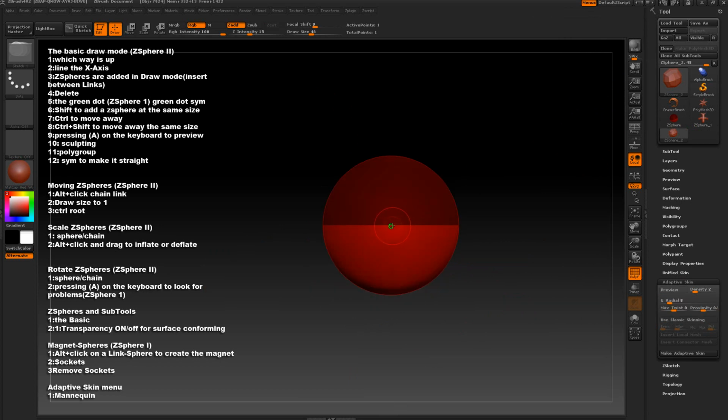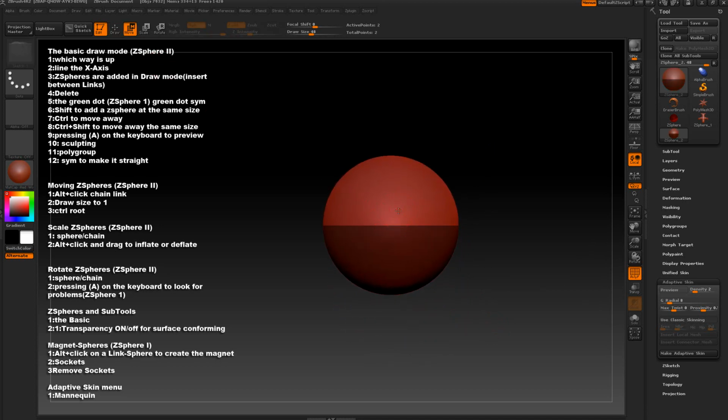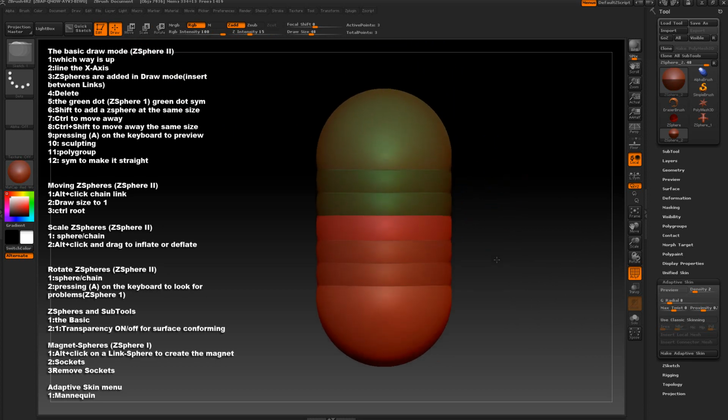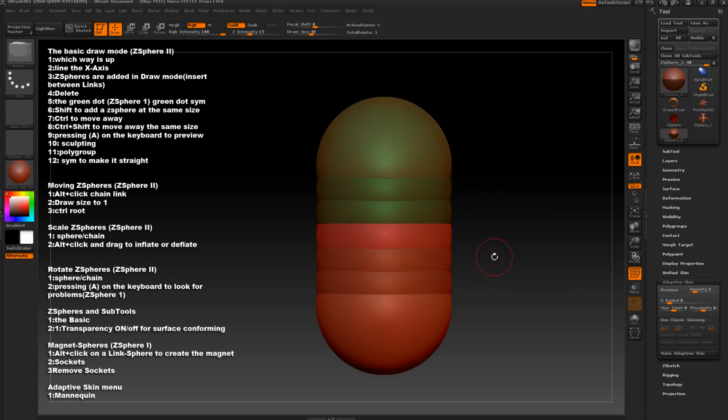So I'm going to bring my cursor over here, and what I'm going to do is click, then hold the shift key. So I'm going to have a ball the same size, and I'm going to switch it all the way around. Make sure this one is active. I'm going to bring this in the center. I'm going to click, drag out, hold the shift key, same size, and it's going to make everything straight.